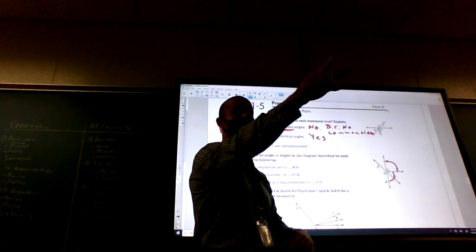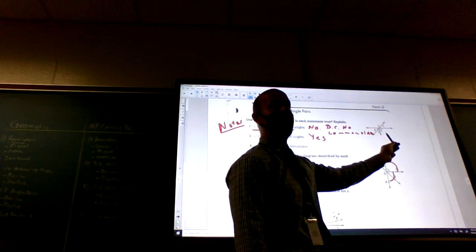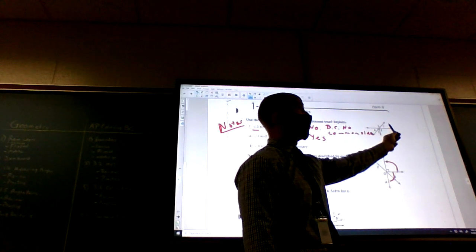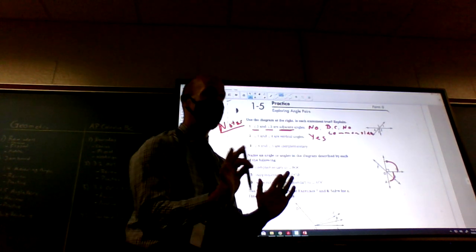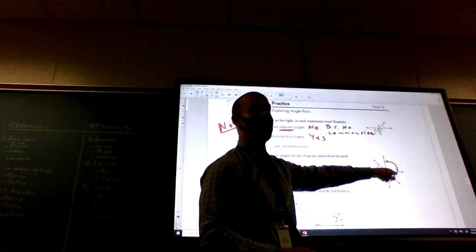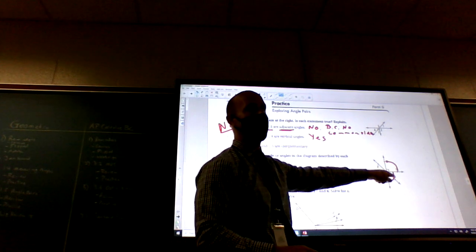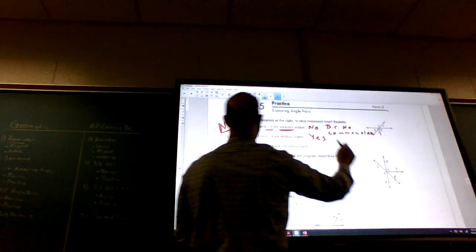Now, you're absolutely right. I think a good way for you to find vertical angles, like up here in this diagram, is just look at angles that are across from one another and are congruent. So you're right. In this example, you are correct. What I was trying to show you down here is these two angles are congruent, but they are not vertical. Okay, so let's go to part 3 there.